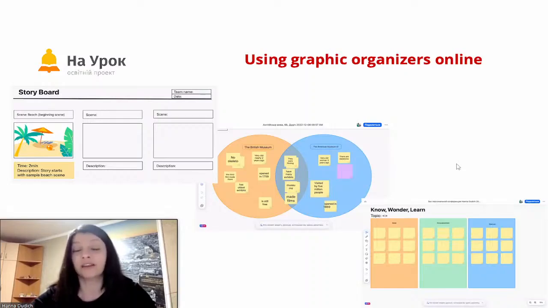So the students again choose a sticker from the board of instruments to the left and place it either in the first column or in the second or in the third. And then it will be one collective KWL chart for the whole group. And then you will compare their expectations at the beginning of the lesson and the results at the end of the lesson.